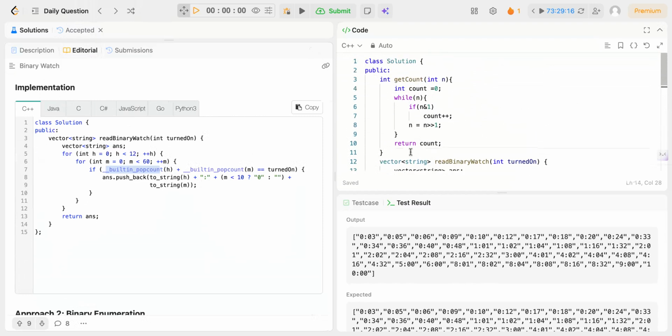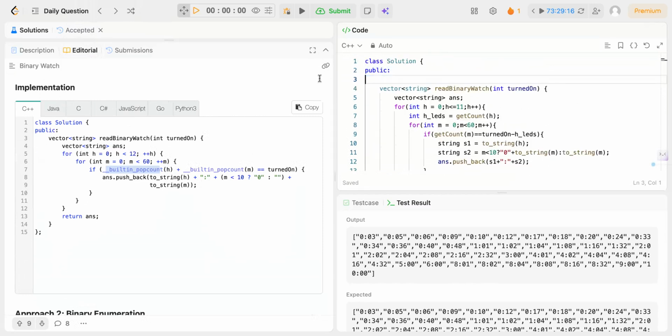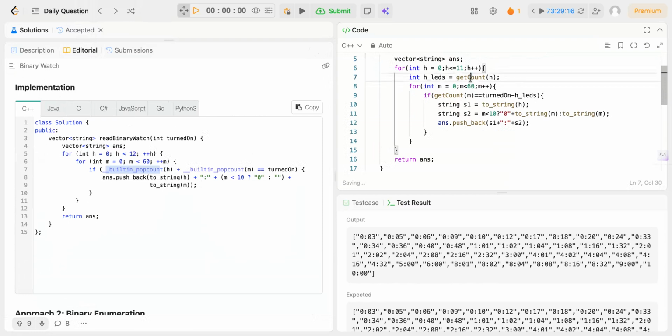So we can just delete this function and just say built-in popcount, right? Here also, this is much better.